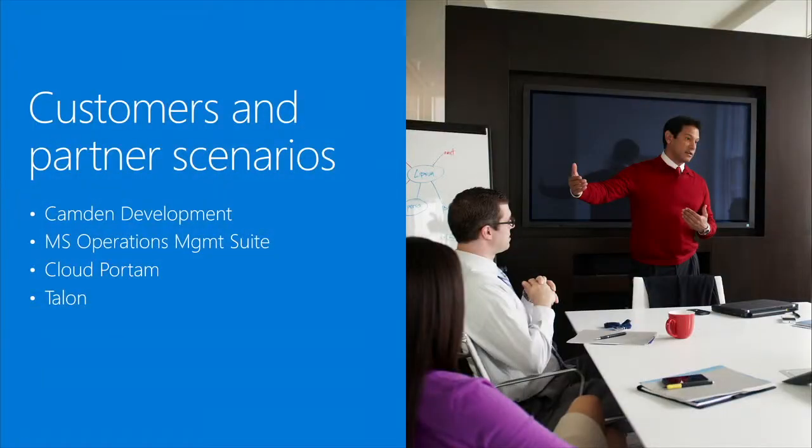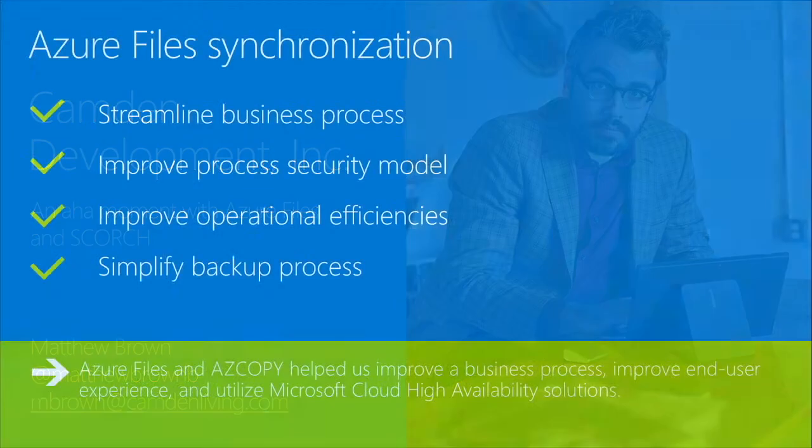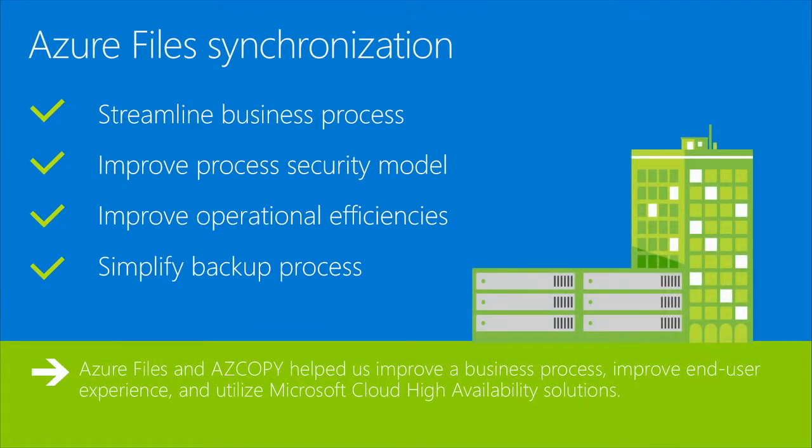Thank you. Great demonstrations. Now what we want to do is take a look at some of the work that our partners and customers have done with file storage. The first customer is Camden Development. Camden is a property management and construction firm heavily dependent on their website for marketing. Traditionally, they were running their website in a single IIS instance. They were using an FTP service, an FTP client, to enable their marketing department to upload their visuals from on-premises to the cloud.